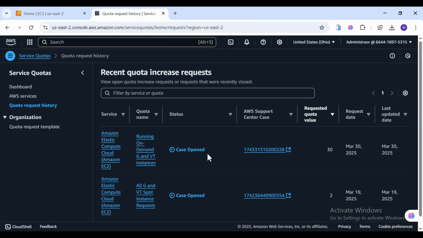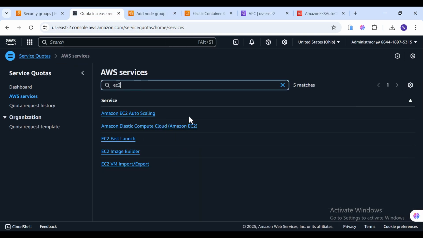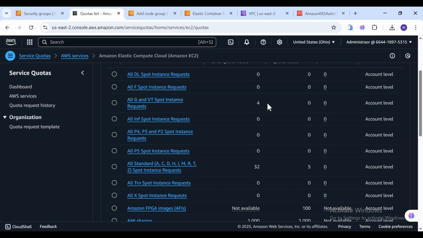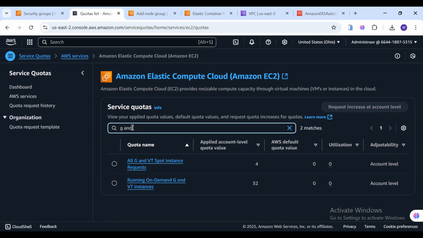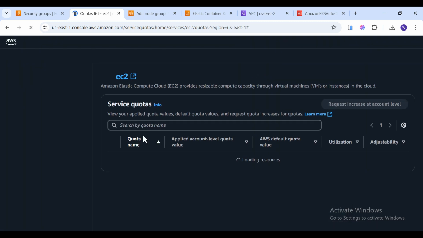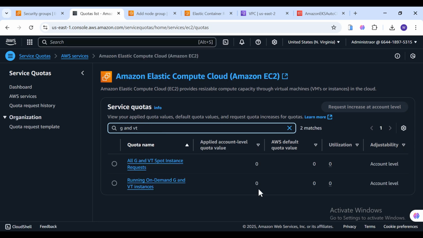All right, this is the quota page. Now go ahead and select the EC2 service, and let's check our available quota for G-type EC2 instances. Awesome, we've got 32 vCPUs now. That's just 2 more than what we actually requested. It did take a while though, about 6 days for the request to be approved, but there wasn't much back and forth messaging, pretty smooth overall. Now, just a quick heads up, quota increases are region specific. So if you try to launch a G5 instance in another region, yeah, it's still gonna fail unless you request an increase there too.